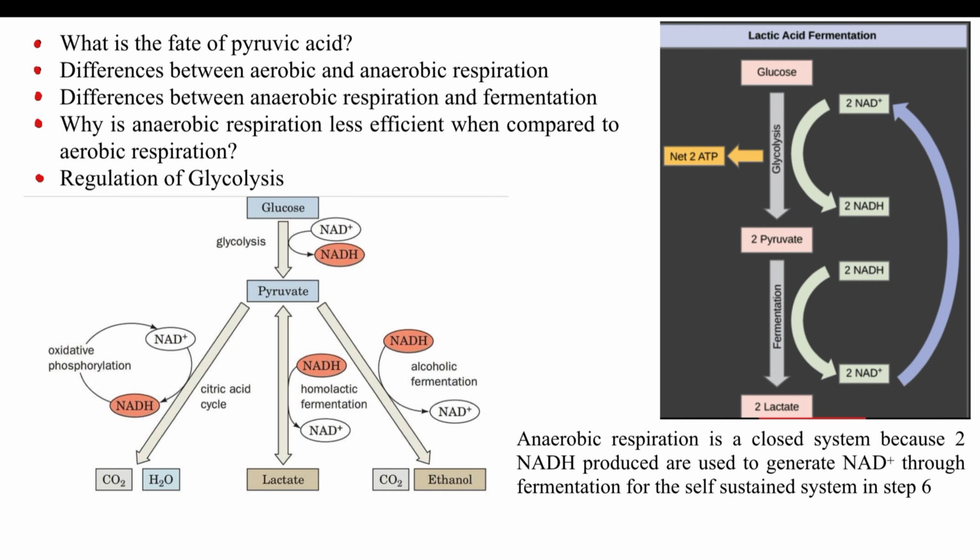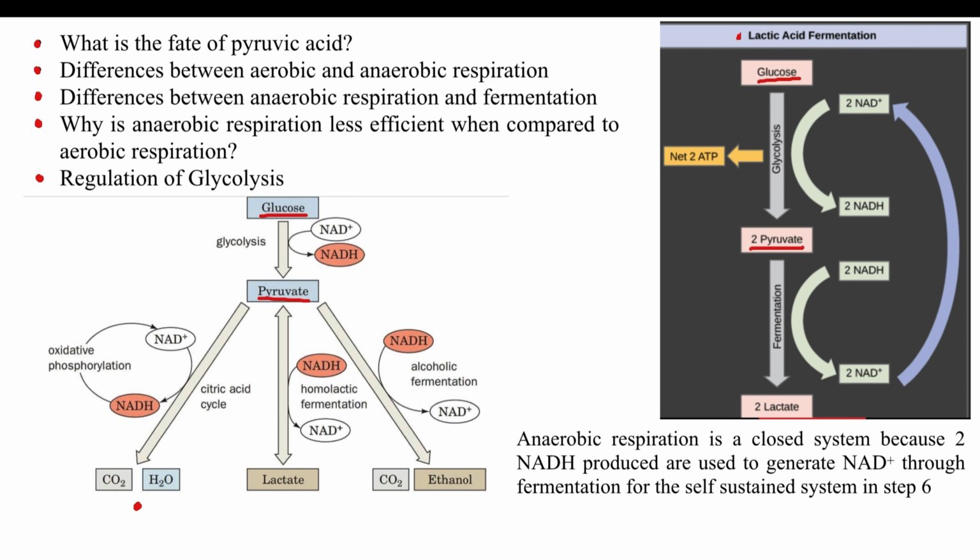If you look at this slide, which gives you a gross picture of glycolysis, from glucose you have generated 2 pyruvate. The fate of pyruvate can be any of the three processes given here. One extreme end shows you simple aerobic respiration. We will talk about it later. We know that the Krebs cycle is involved, and there is also the involvement of the electron transport chain.